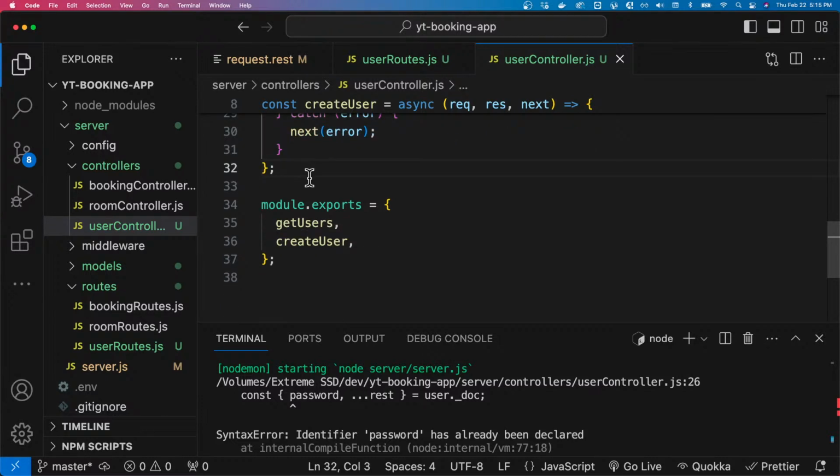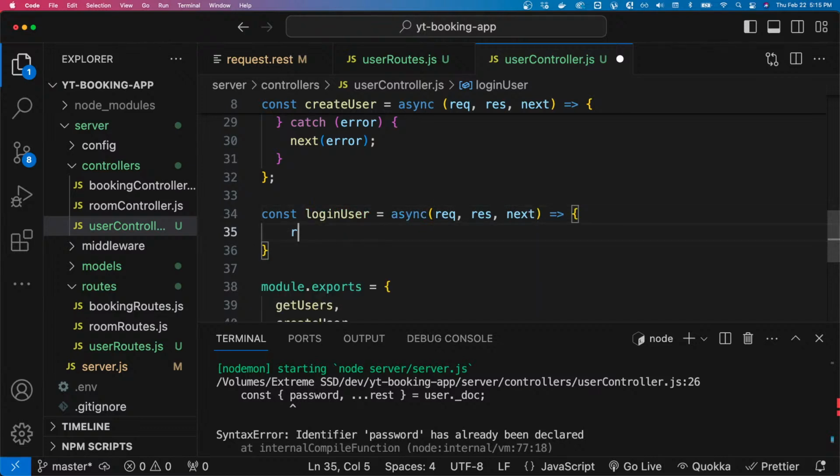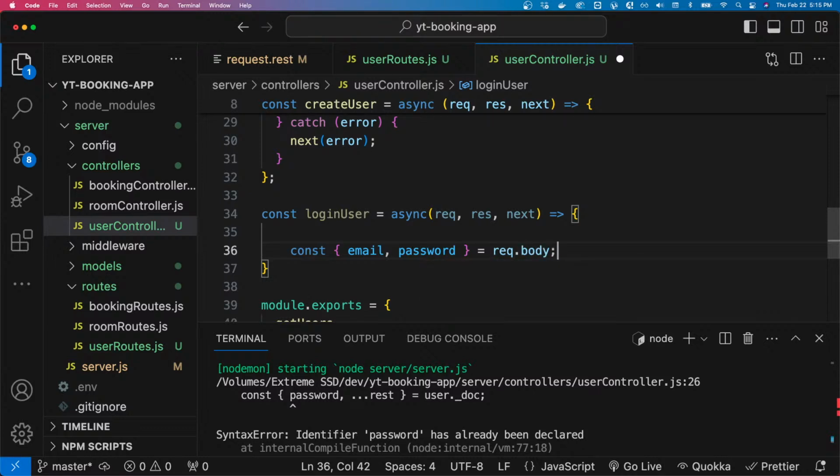So we say loginUser will be an async function with the request, response, next, and then we will need the email and then the password from the user, like that.